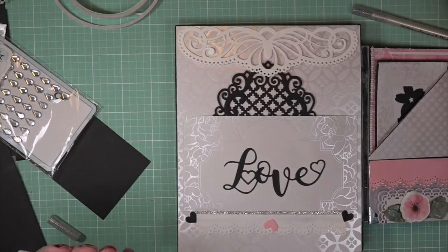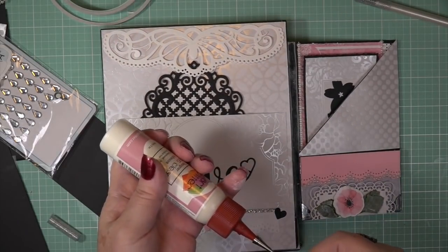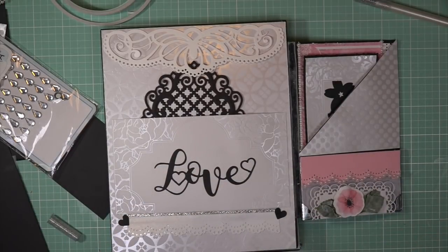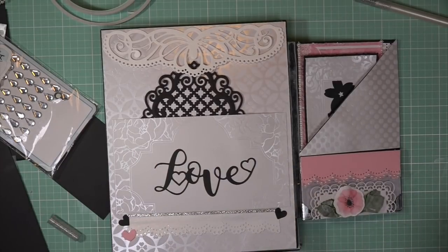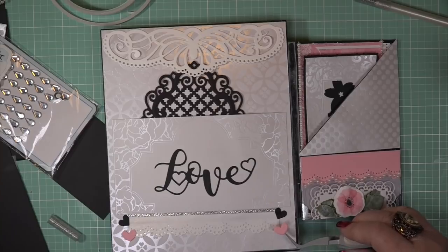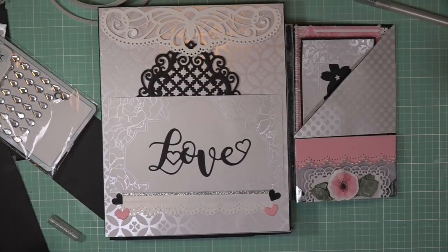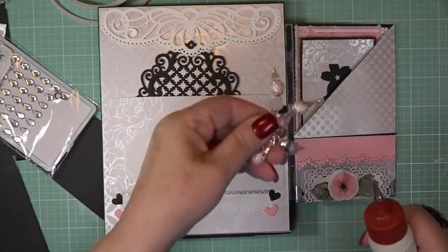Then I found ways to use my raindrop diamonds too. That's off to the left there. I hope you like this as much as I do. You know, when mishaps happen, you second guess yourself with the end result. You second guess, well, should I, is it too much? Is it too bulky? Everybody that sees it is going to know that there's things underneath. But, you know, in most cases, all my projects, I've had to do some retake and remake on it.